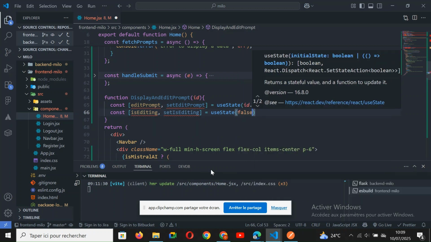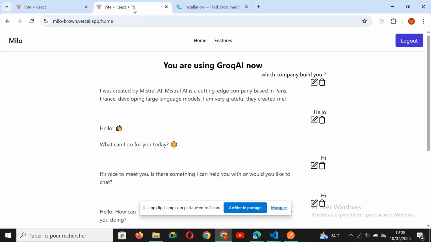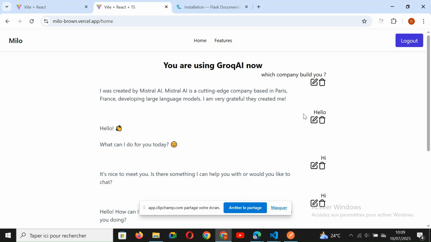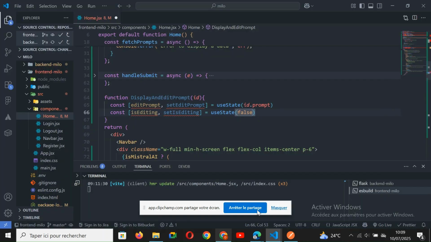Okay, and with this state we will know when we can display this text area, this input, to update a prompt of our user.